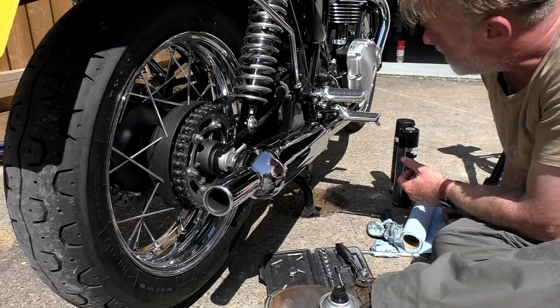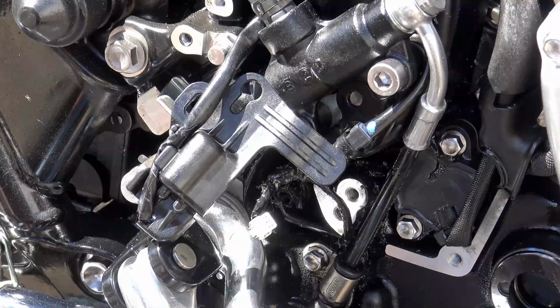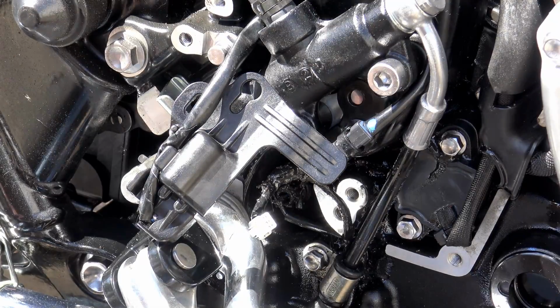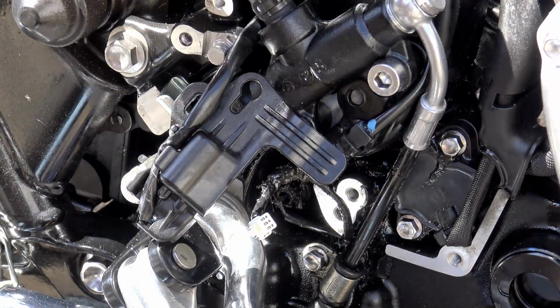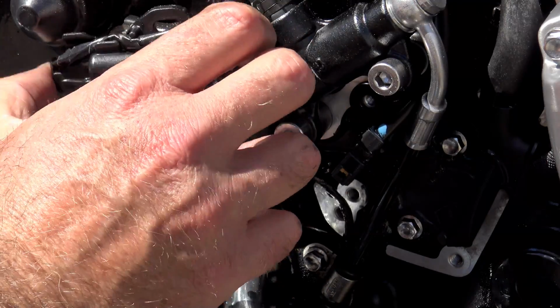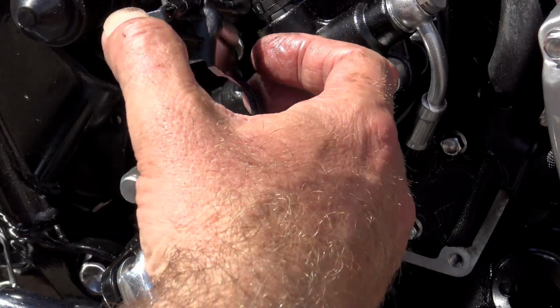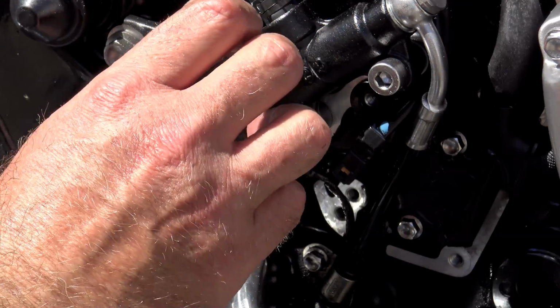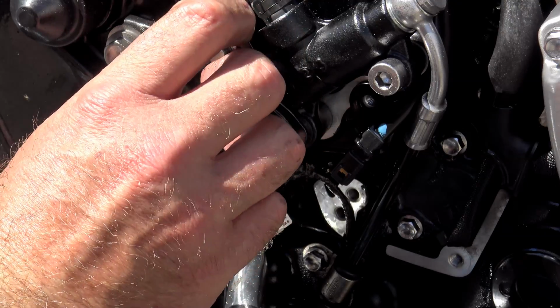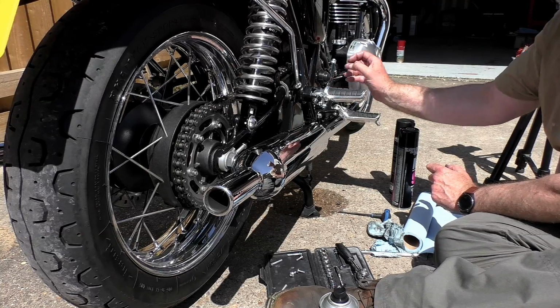Now, the actual sprocket guard itself is like a scraper affair in that it scrapes off excess once it's built up to a certain level, but then it starts to ooze all over the sides and down the outside of the cover, and eventually it starts to interfere with some of your electrics, and in this case the micro switch that operates the rear brake light for the rear brake lever.